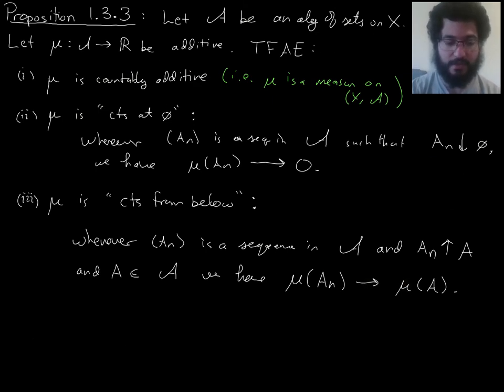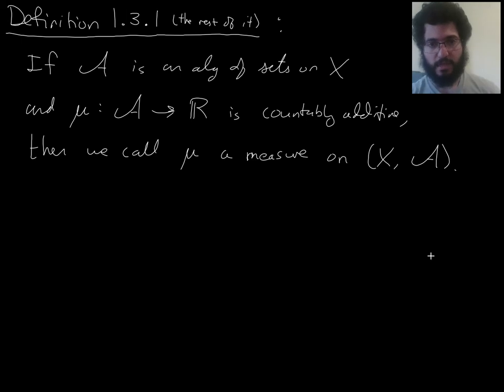And with that being said, here's finally the definition of measure, and this is actually the rest of definition 131, the one that defines additivity, countable additivity, those things. Or, sorry, actually it's the rest of definition 132. So if you have an algebra of sets on X and a countably additive function on it, then that's what we call a measure on this pair, which you might call a measurable space if this were a sigma algebra.